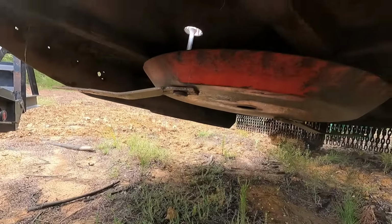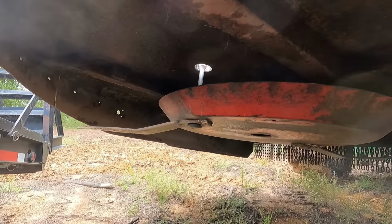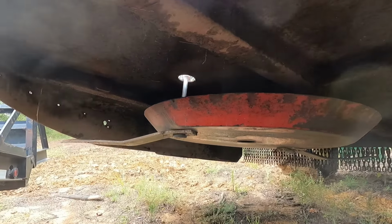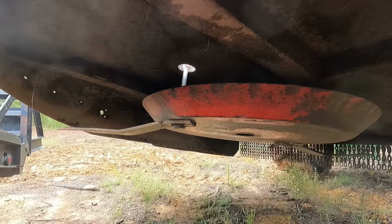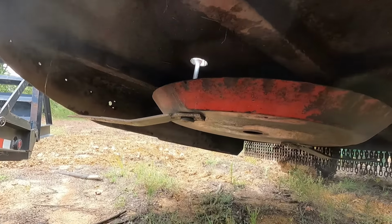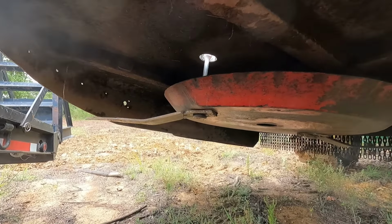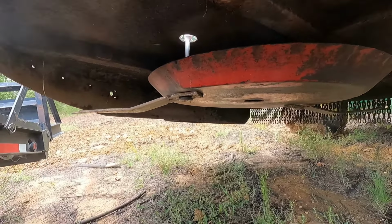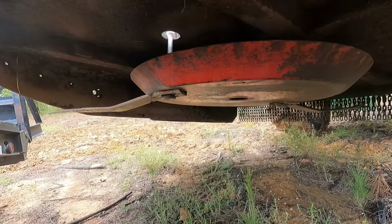So what I did was I went ahead and just pulled that blade off, cleaned it, it had a bunch of grass and stuff that hung up around it, and got it back on there, about to use the impact on it. I'm gonna have to put some blades on it. I'll get some this next week. Well, I've actually got an extra set, matter of fact, I think about it now.